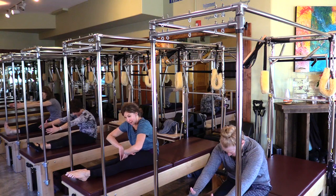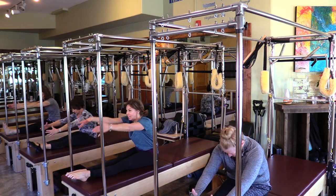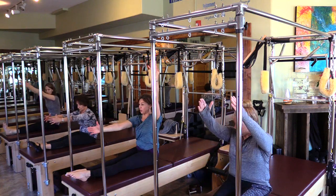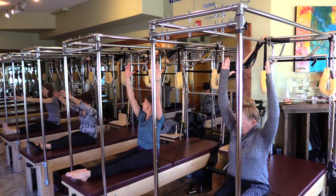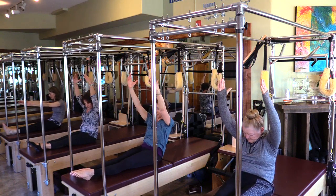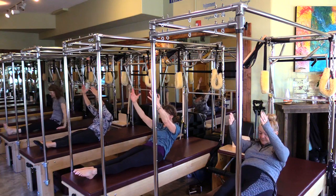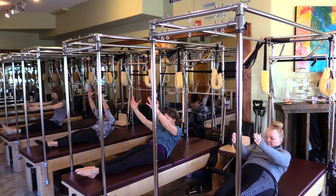Tighten your inner thighs and ground your inner thighs like you're trying to push your inner thighs down into the mat. Hands come up, but if you want it easier, for you guys at home, you can reach hands forward. You guys are all pretty tough here. And roll down, one vertebrae at a time. Shoulders are down, feel the spine, feel the spine.